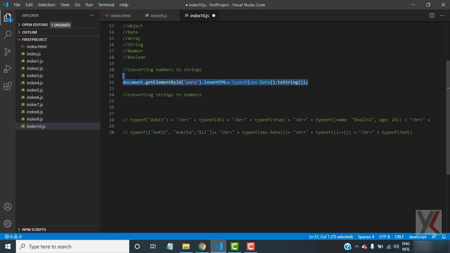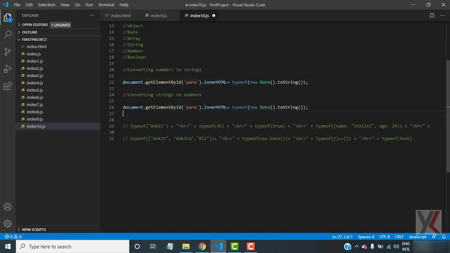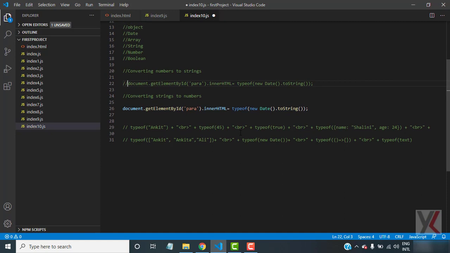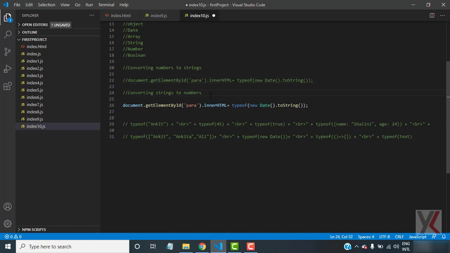We'll copy the same code over here and we'll just comment it. We can use the number method. Like here we have used a string method, we can use a number method to convert the strings to numbers.